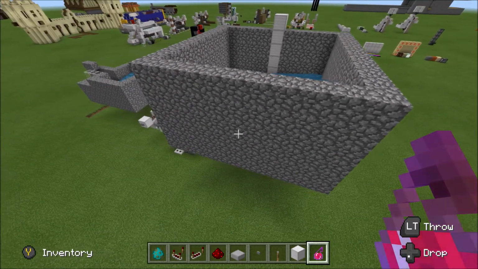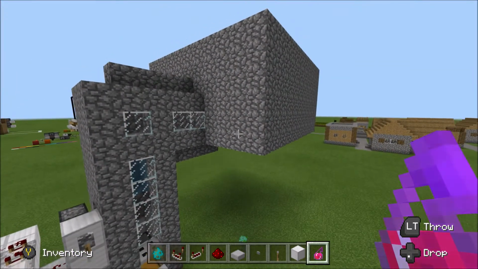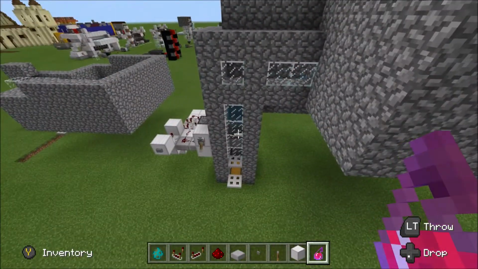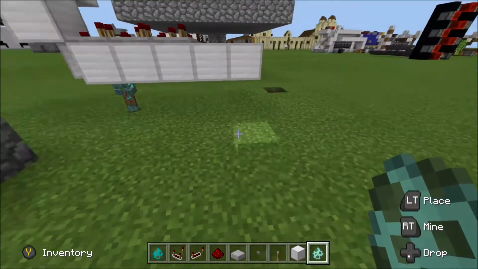So, that's going to be it. I'm sorry about that last little tidbit at the end. It kind of bummed me out. But I hope you enjoy your day. I hope you give this a shot. I hope it gives you an idea on what to do with a zombie farm. That way you can get some little, they're called drowned. You're going to get some drowned on your own.